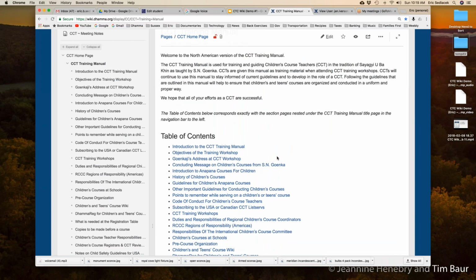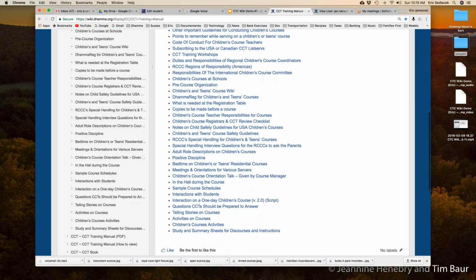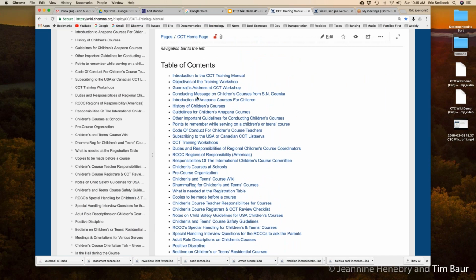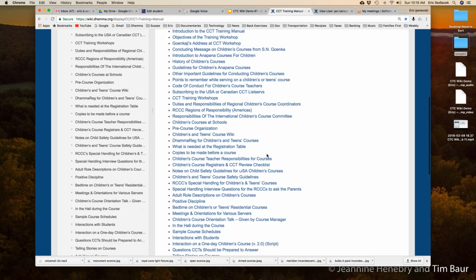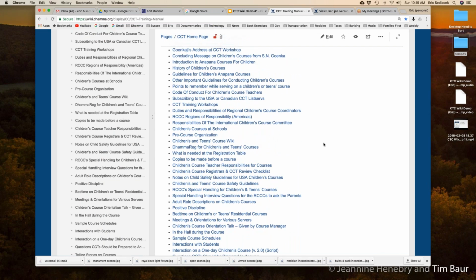The reason I did that is because some people get a little confused looking at the nested menu, and when they go to this home page, it looks more like a classic table of contents. Eventually, I'll try to get it to have Roman numerals or some sort of number so it's easier to refer to by number. But they're basically just links that link you to these pages on the side.